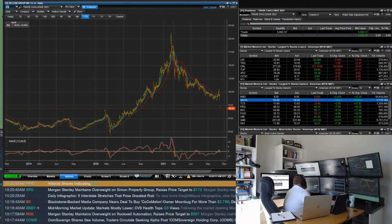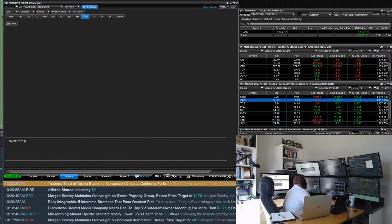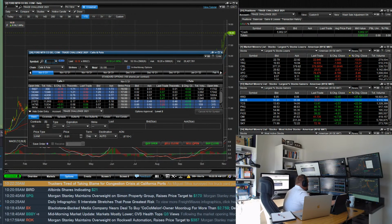Under Armour is still on the climb, guys. Tilray's still breaking out. Tesla's having a move again. NBEV is up 2%. Lucid up 2.5%. Ford's taking off nicely. You guys see Ford $18.20 a share now on Ford. That one's going to continue to run. We should do a little short-term swing on Ford. Ford was just downgraded the other day too, which is silly.